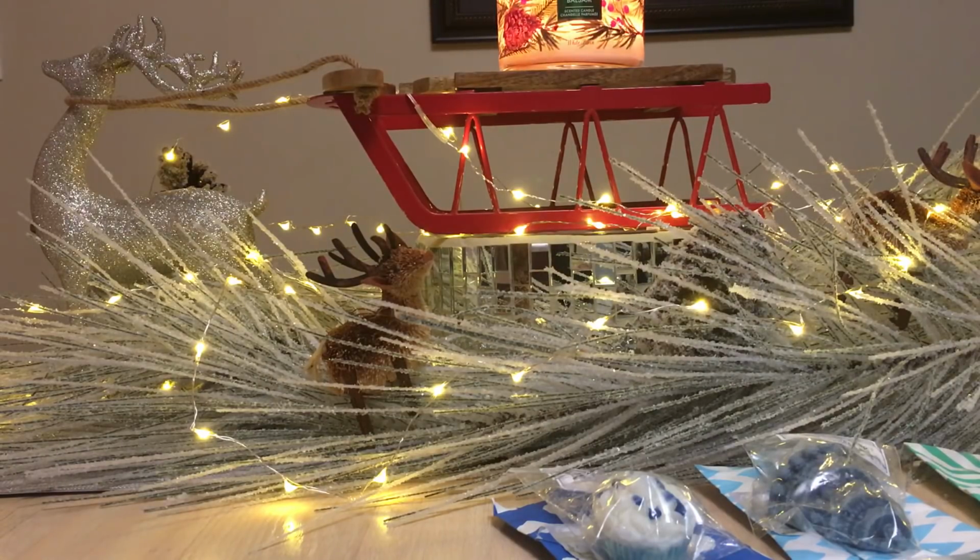She said too, some of these blends might be permanent down the road. So I think she's probably waiting till it's all done, like Christmas is over, and then she may make some announcements, and she might do a poll, who knows, to ask those of us who did purchase an advent calendar what our favorites were from the calendar, and maybe that might help her make a decision on what she should make permanently in her line.